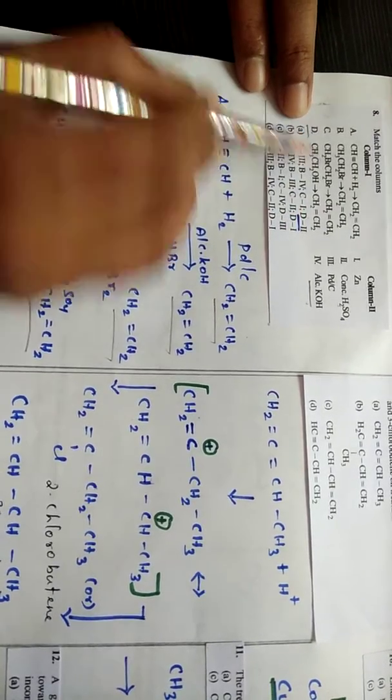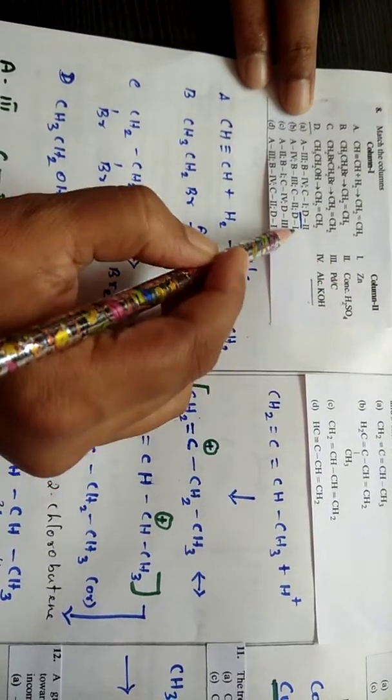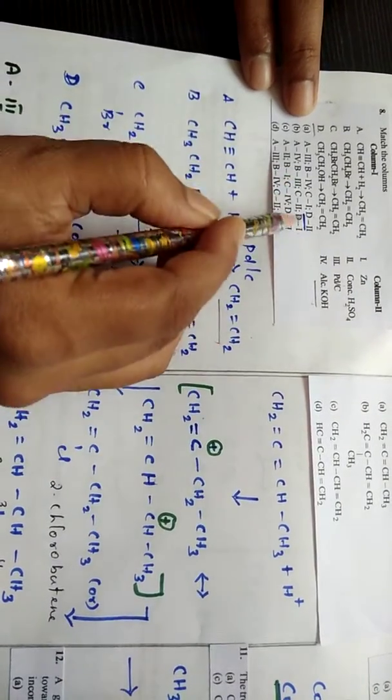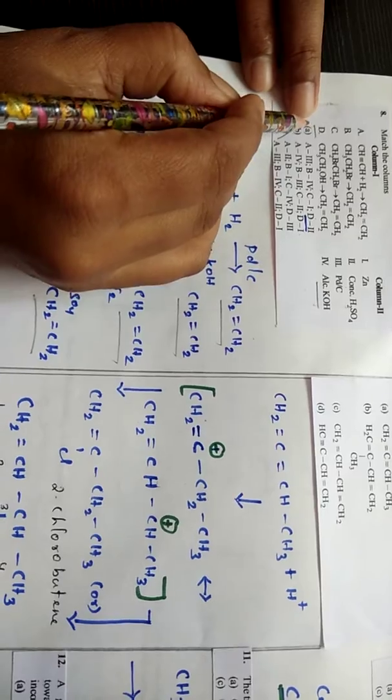Dehydration is happening here. So D is option 2 means you just look over here D is 1, D is 3, D is 1. So you just check all the options and your answer is only A.